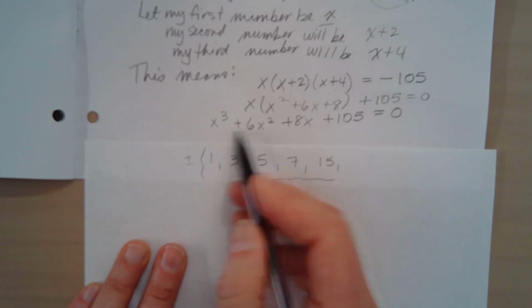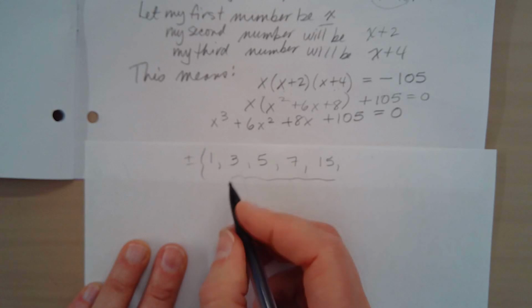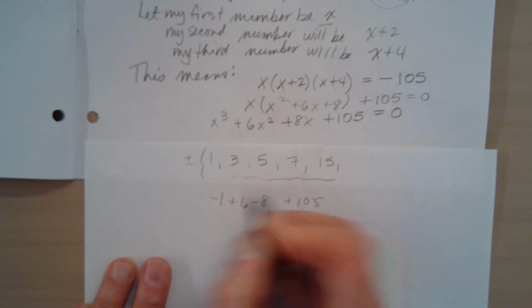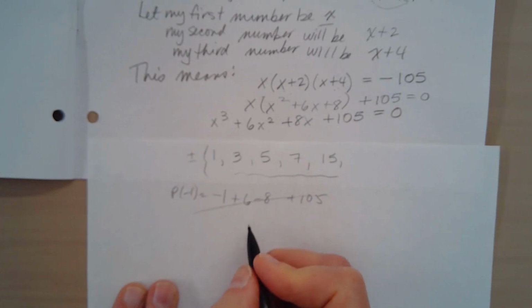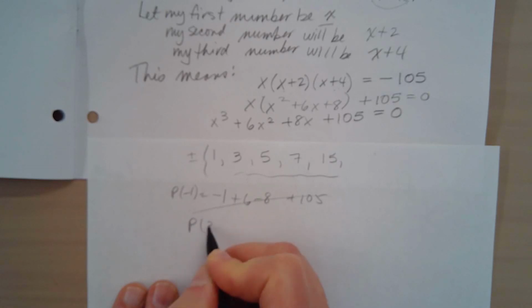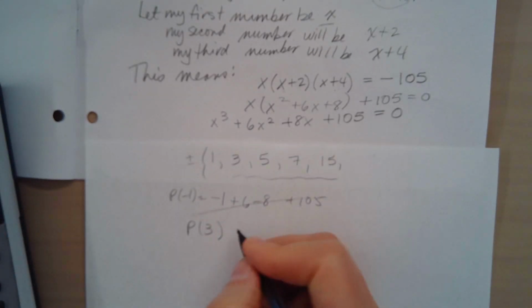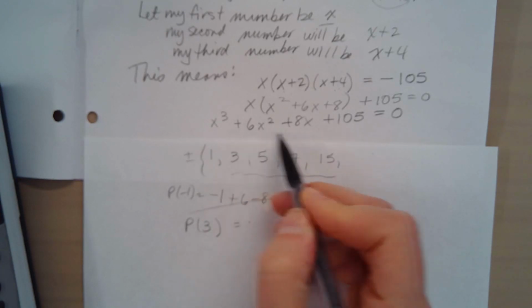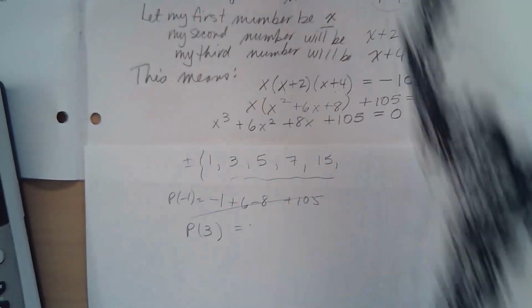It's definitely not 1. I can see it's not 1. It can't be positive 1. I don't think it's negative 1 either. This would be p at negative 1. That doesn't work. I said no calculator, but I guess we can use it a little bit. So what do I have? 27. Yeah. Can everyone see that it absolutely can't be a positive number? So you're only going to be trying the negative numbers, right?